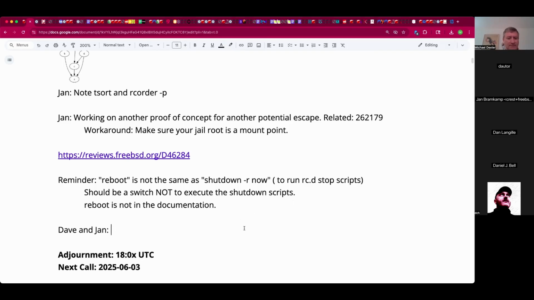For rootless jails, the two use cases that I personally have: one of them is in Podman, Linux has rootless jails and we don't, so that's like an envy thing. I'd like people to be able to make a jail as a normal user, to jail their own systems, because it makes things nice and easy for testing. And from a CI perspective, I would like to have that as well.